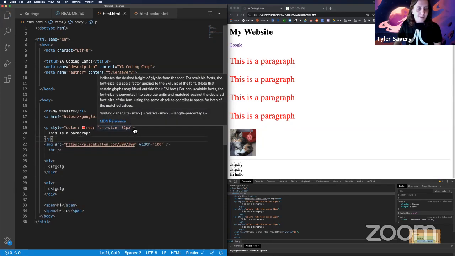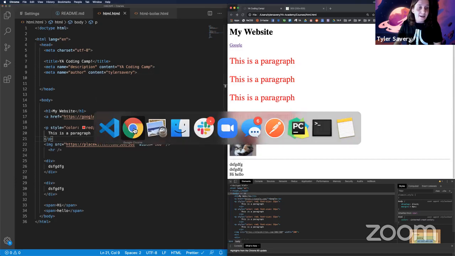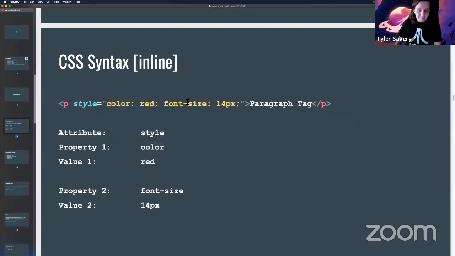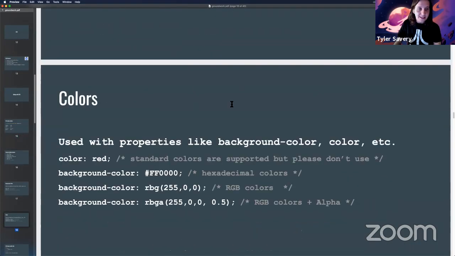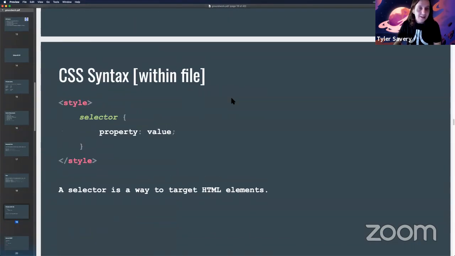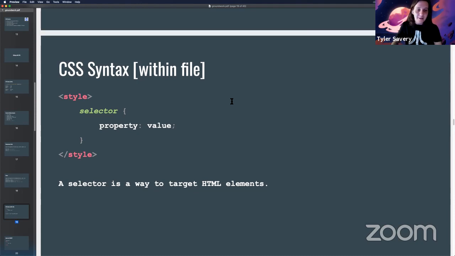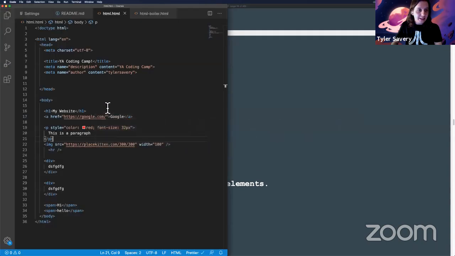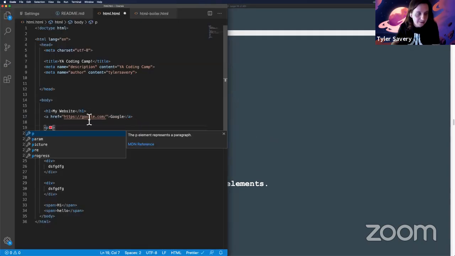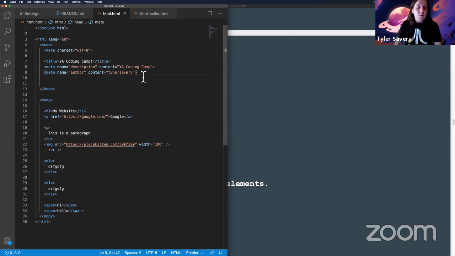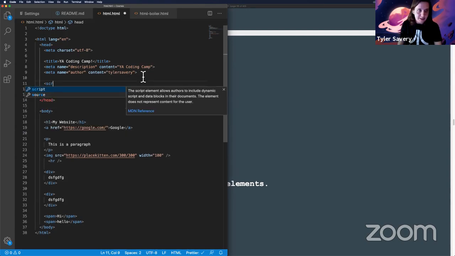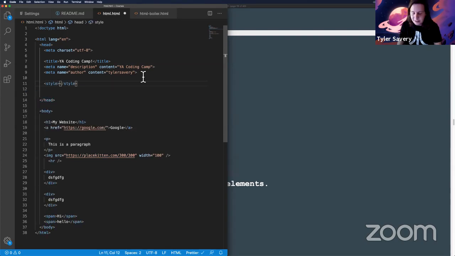So that's fine. What I want to talk about is one step better than inline styling. I'm just going to scroll so we can get back to that easier. Okay. So we're actually going to do the next level. There are a few levels of CSS, but I think this makes it a little easier to understand. So what do we got here? I'm going to go back to my code and get rid of what I typed here. Save that. Something I can do in the head of my document is create what's called a style tag. Because it's in the head, it's not something that's meant to be rendered.